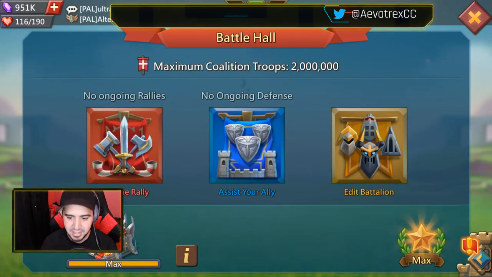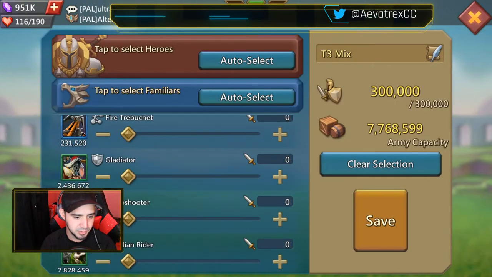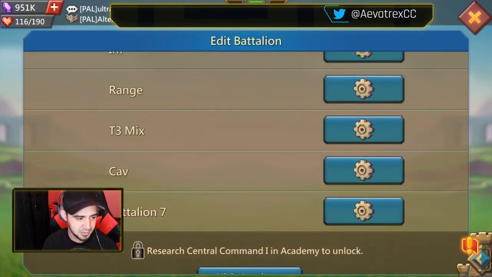T4 mix will be for Dragon Arena. T3 mix is darkness. Oh, okay. Yeah. So we're good. I feel confident about that. Anybody else disagrees?